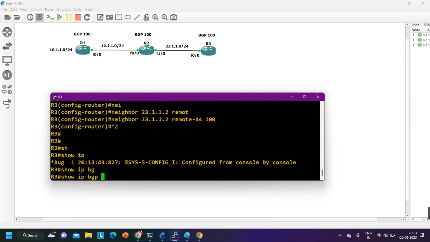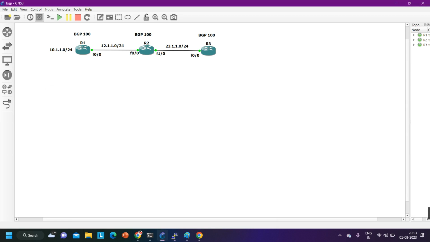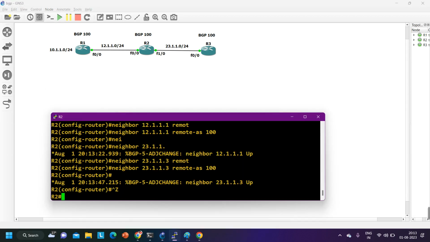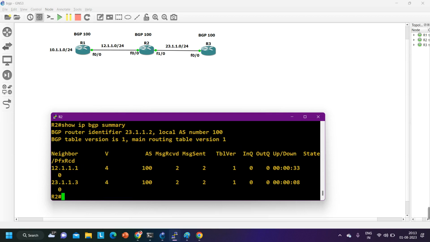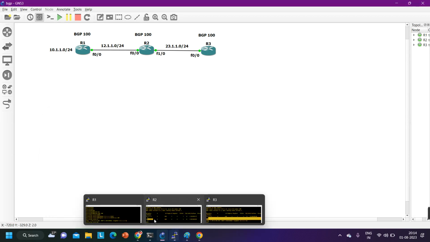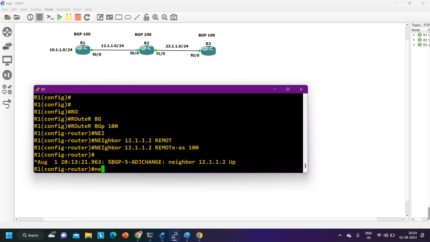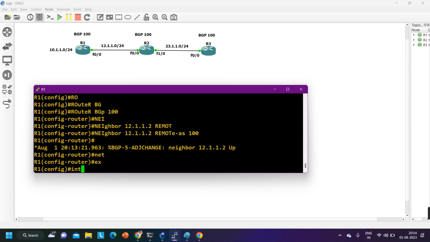With show ip bgp summary, you can see neighborship is fine. On router number 2 also, show ip bgp summary. There are two neighbors, 12.1.1.1 and 23.1.1.3. Now I am going to advertise this network on router number 1. First of all, I have to configure the loopback interface.